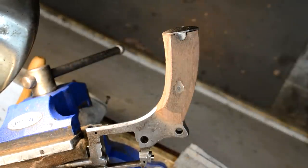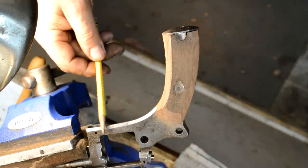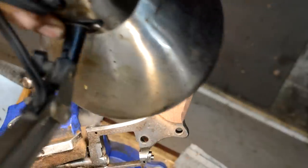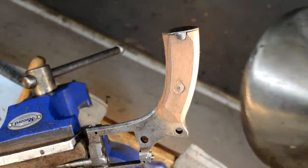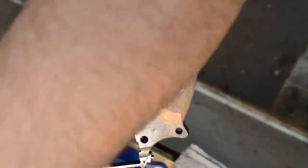So I'm developing this edge here, and I've started using a rasp, and I'm pulling this edge along. But as you see, you hold the rasp at a constant angle, and it allows this curve to just sweep right off of here and sweep down. Same thing on the other side. You can see the line developing there. I know I've got the light in the way here, but you can see that line, and you cut to that line. Don't just start rolling it over right away.